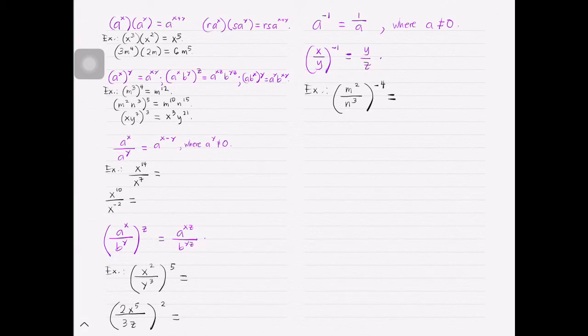Now for this algorithm, yes, you just have to copy the base a, but you have there the subtraction of exponents. Be careful because it will always be subtracting of the exponent of the denominator from the exponent of the numerator, with the consideration, of course, that the denominator is not equal to 0. So for this example, x to the power of 14 divided by x to the power of 7, subtracting the exponent 7 from the exponent 14 will have x to the power of 7.